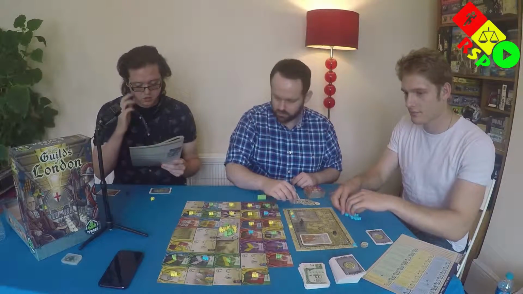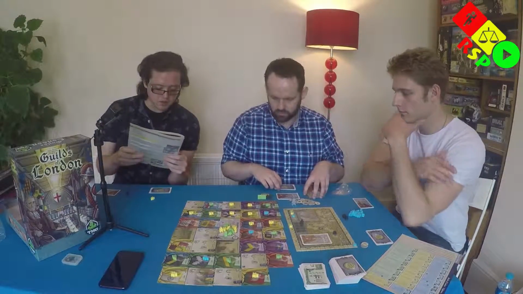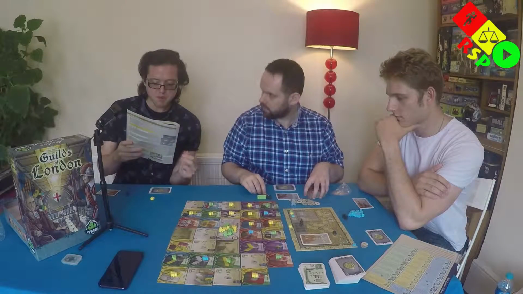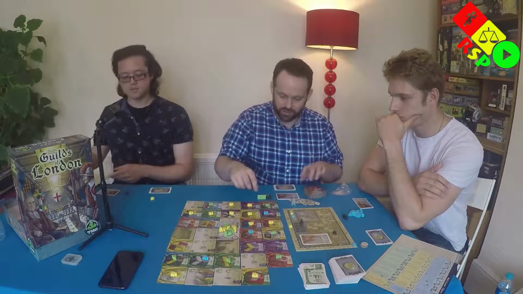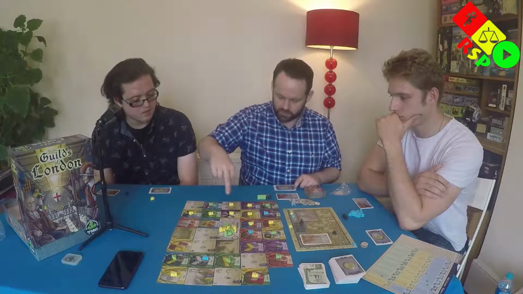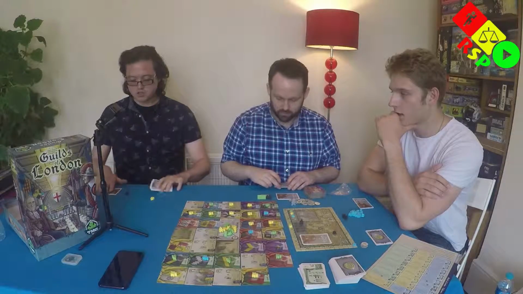So then, in turn order, players reveal all their mayoral reward cards and add bonuses to the current score. Additionally, everyone gets a point for each pair of orthogonally adjacent tiles where they have a master. I didn't know that. Yeah. So you're going to get 1, 2, 3, 4, 5, 6, 7, 8. 8. But I do also have.